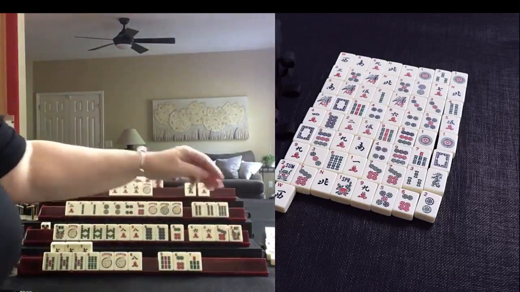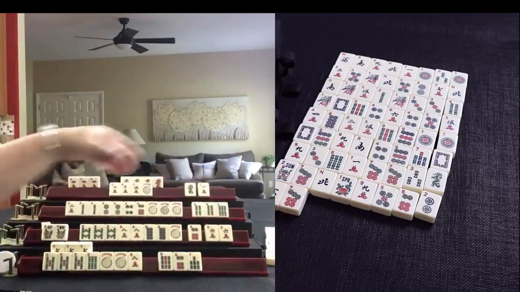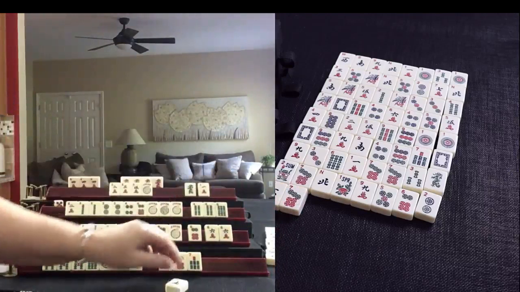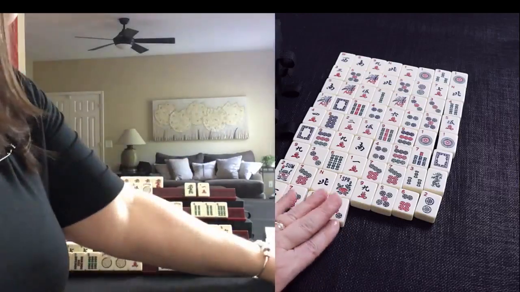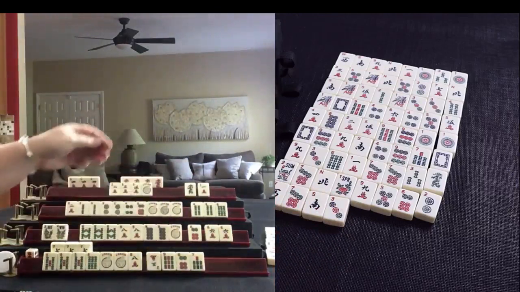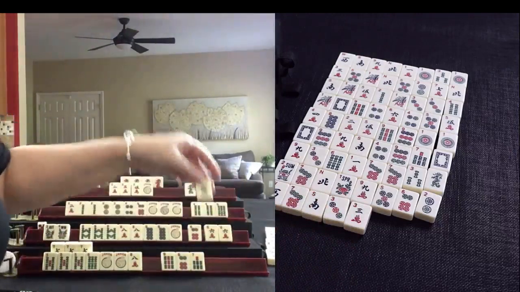We need eights. We got a flower. We needed that. Let's discard seven dot. We need to probably discard those sixes. South. Oh. Three dot. That is out. Three crack. That's a tough situation here. There's only one more. West.